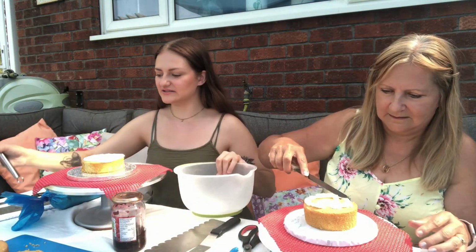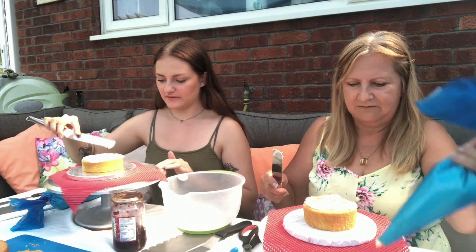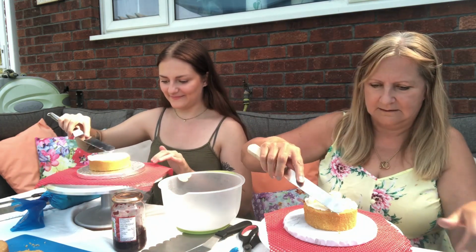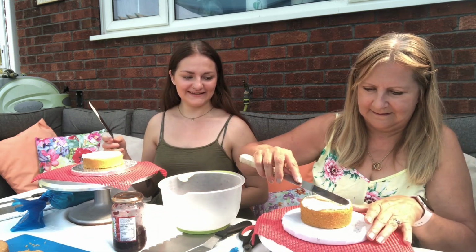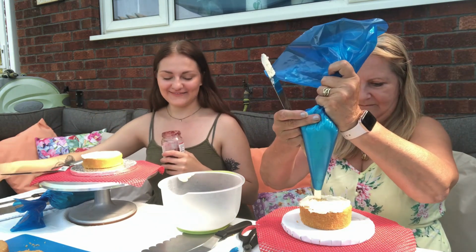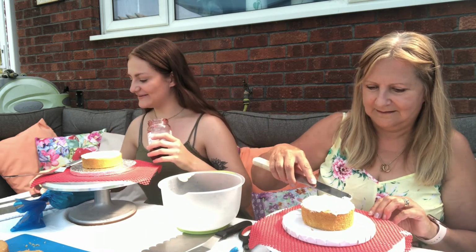We have a scrape bowl here. Well, I don't want to waste any. No, you can put it back on, but it's just where you can scrape off. It's just to level it off, isn't it? Yeah, and then you need to put the filling inside. Oh, yeah. Okay. Right. That's actually looking pretty good for your first. Oh! Oh, see, that's why you have to scrape and put it on the bowl, because you can come back to it.